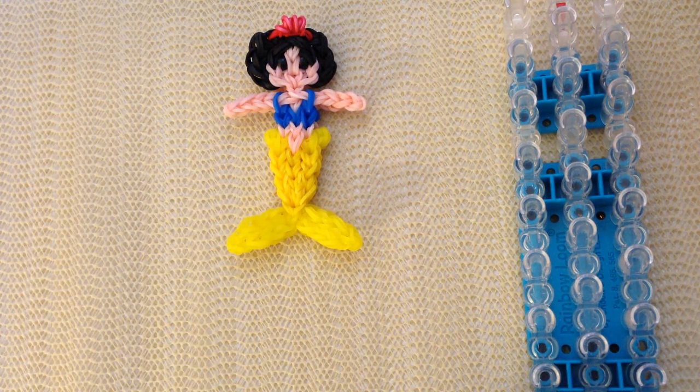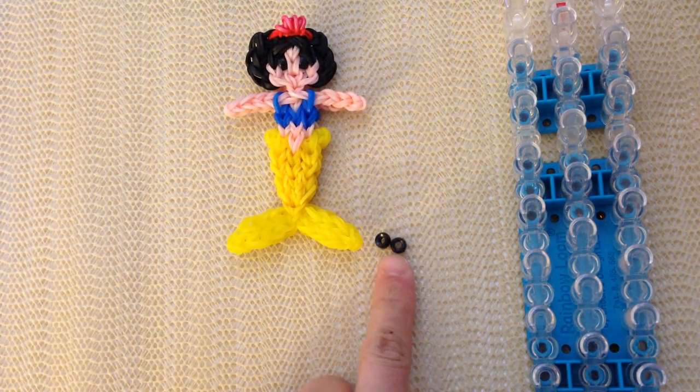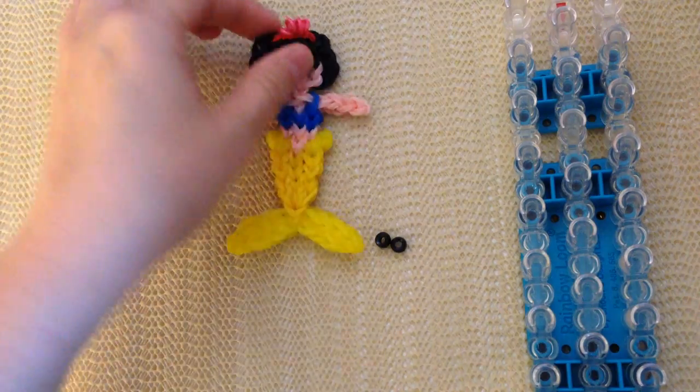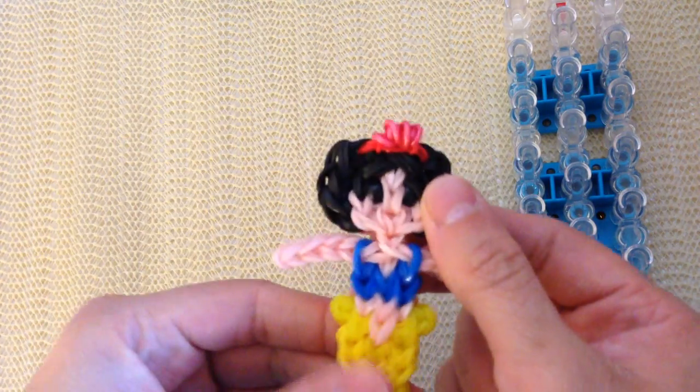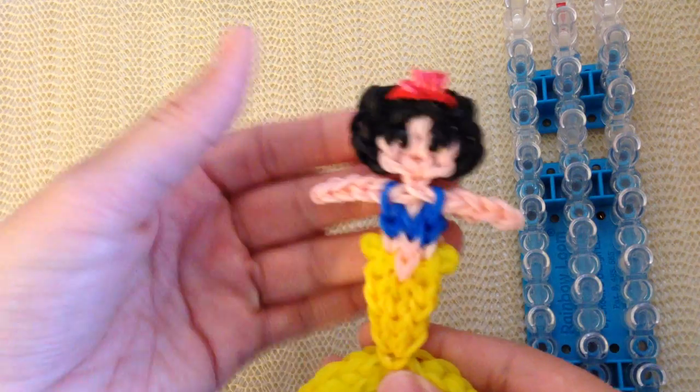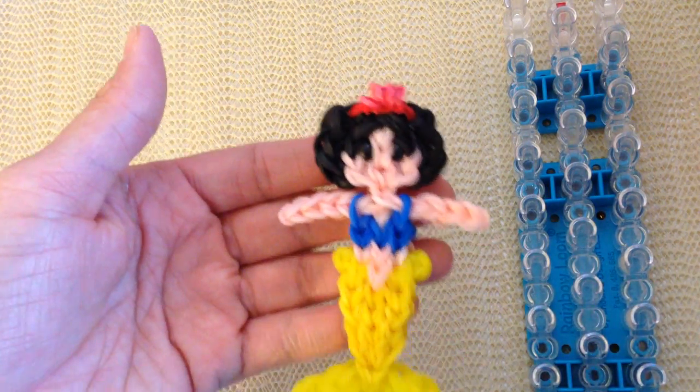And for her eyes, you need 2 small pony beads. If you do not own 2 small pony beads, you can use a black band wrapped around your hook, and I can show you that as we progress through the tutorial. So gather your supplies, and then we can begin on making Snow White.